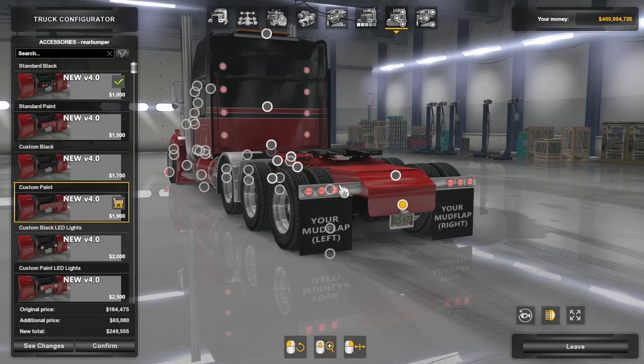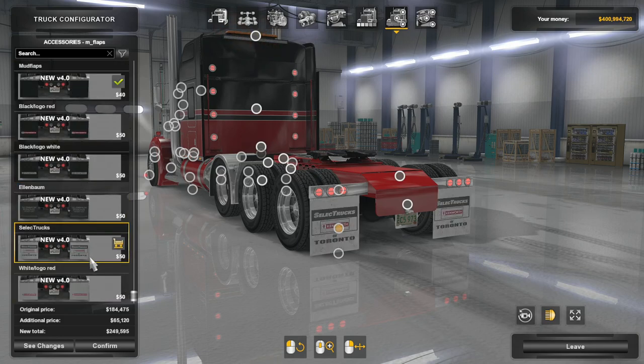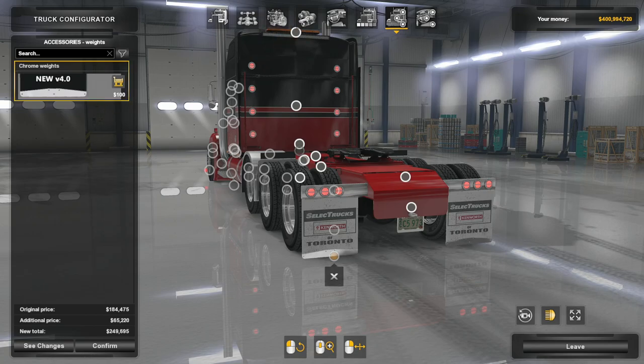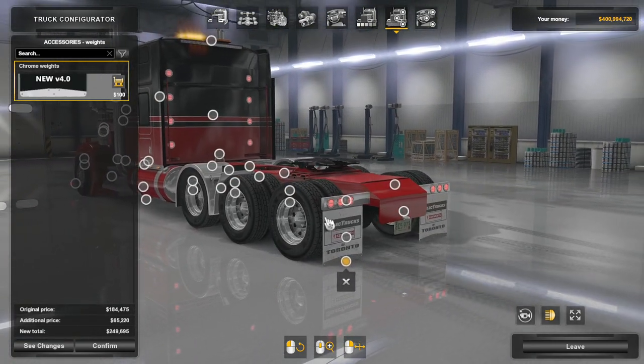So that's really cool. I like that. And then they have all kinds of different mud flap options, which you could probably customize as well. Which is really cool to add some realism, they've got these dealer ones that are kind of faded out. That's definitely awesome. And then the chrome weights as well, which is fantastic. Everyone loves chrome weights.